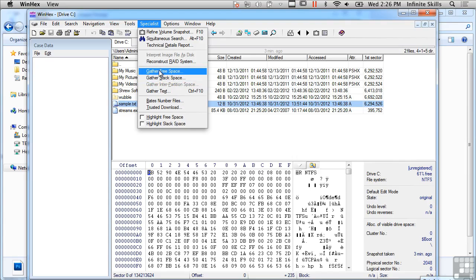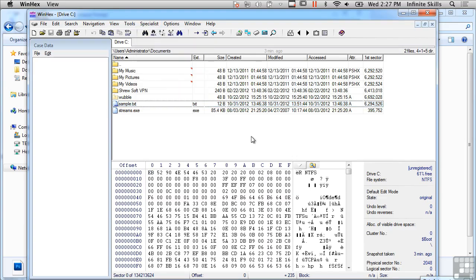Now, similarly, I could gather free space together, and I would want to store that on a different hard drive as well. In free space, there may be data like, for example, files that have previously been deleted and are now marked free, but the data is still there. And so we may want to gather the free space together so we can try to reconstruct some deleted files or previously deleted files. So I could do this, gather free space, here.